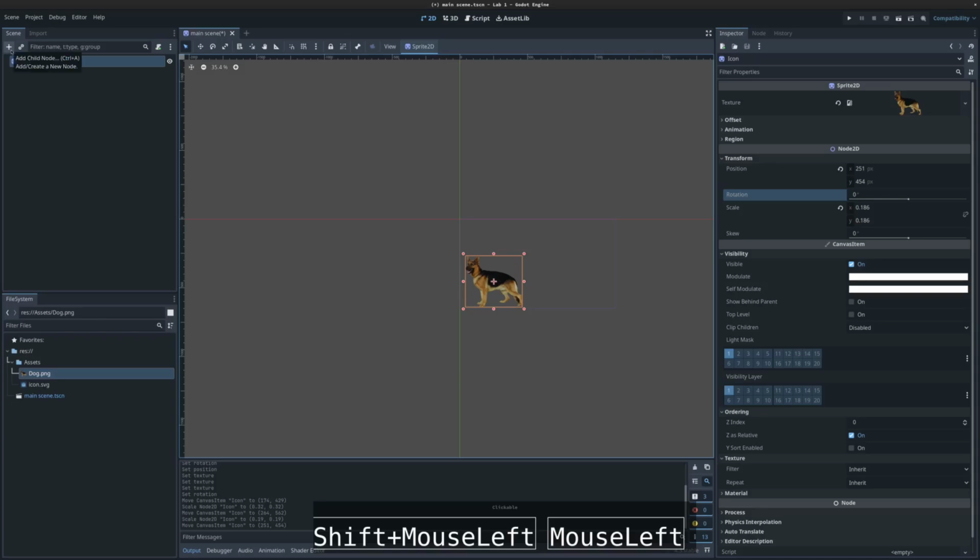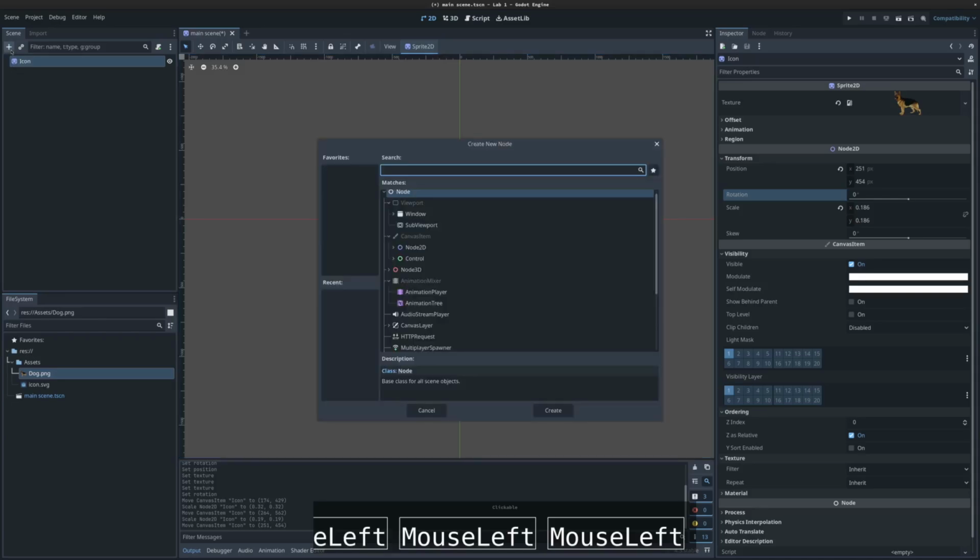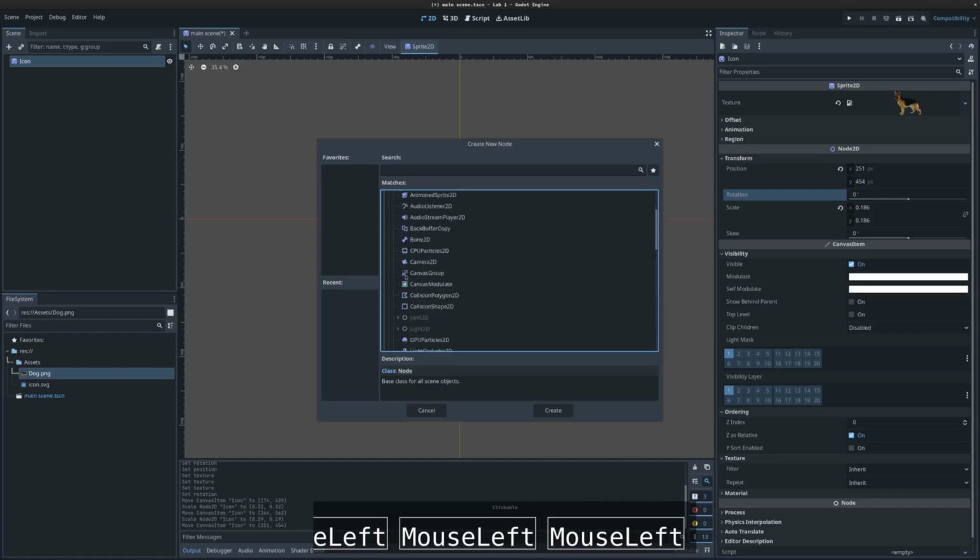So I'm going to add a new node by clicking this plus button. And when I do that, you'll see that there's this whole window that pops up with all these different nodes. That's a lot, right? That's a lot just on the base level. And then if we open up any of these foldy things, we'll see that there's even more. There's like a bajillion nodes in Godot. Don't get overwhelmed. There's a couple of things you can think about to help you get started.